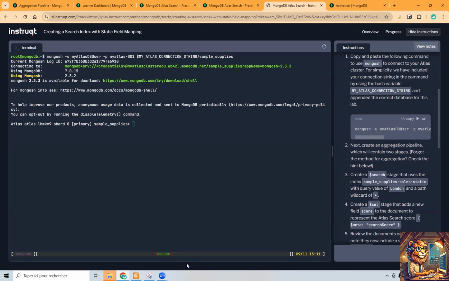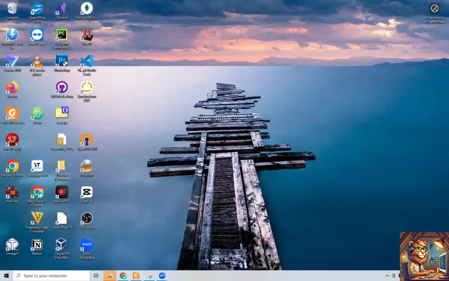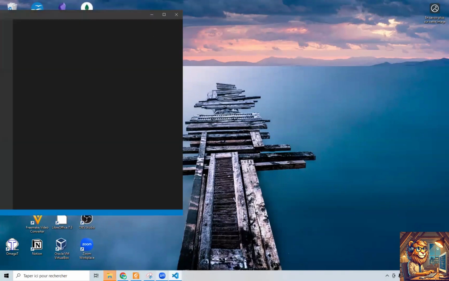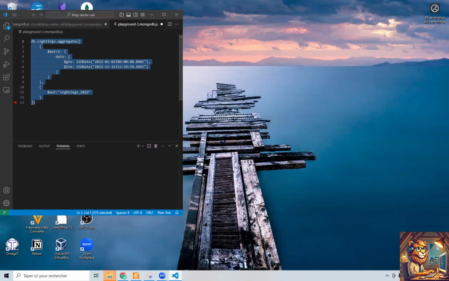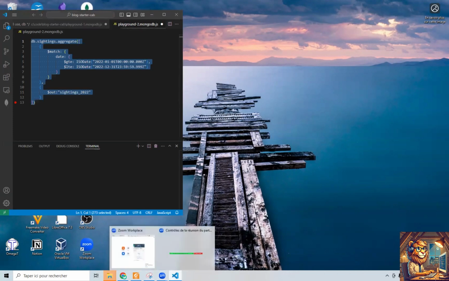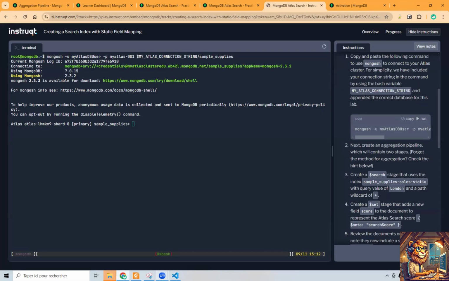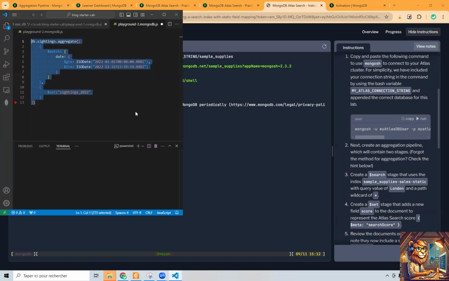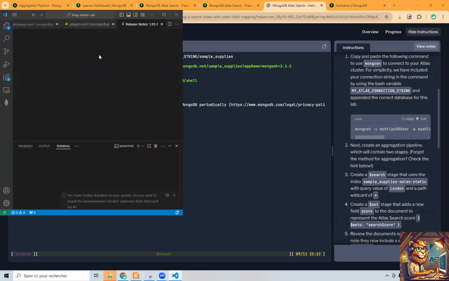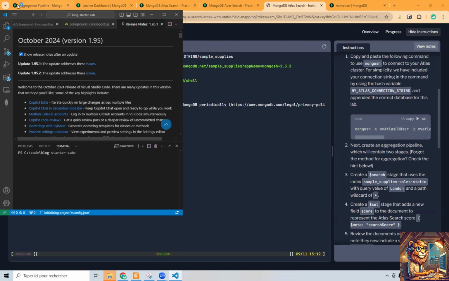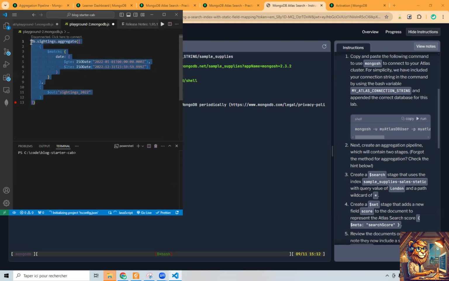What I'll do is use VS Code, because it will be easier to look through. I do have an aggregation thing that we've done before. Okay, let's start from scratch.